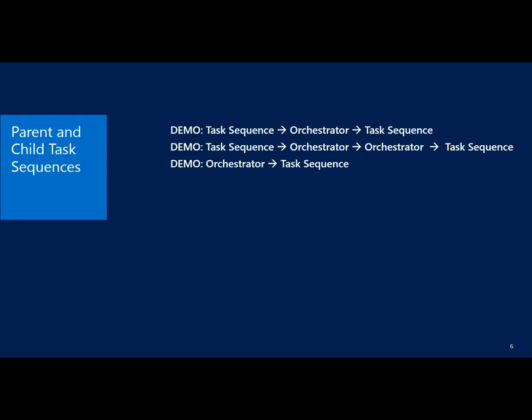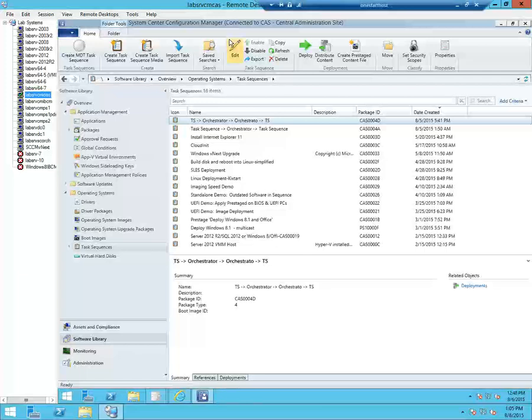And then once that Orchestrator runbook finishes up, you want the task sequence to resume. Or you may just want the task sequence to hand off and just keep running anyway, right? Whatever the scenario is, that's what we're trying to illustrate. And so the best way to talk about it is really to just show what it is that I'm talking about. So let me pull in my other lab where I have Orchestrator and walk through or talk through this by way of demo.